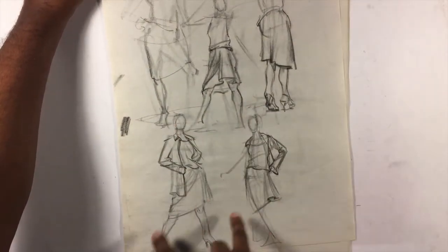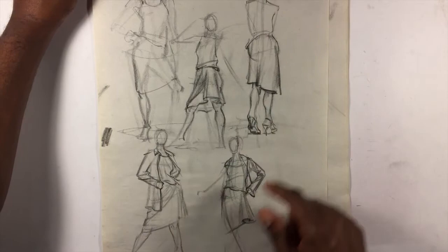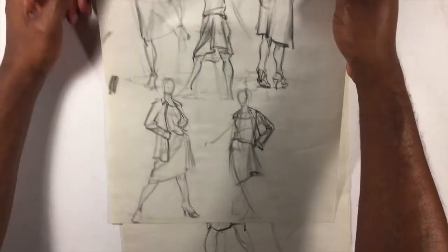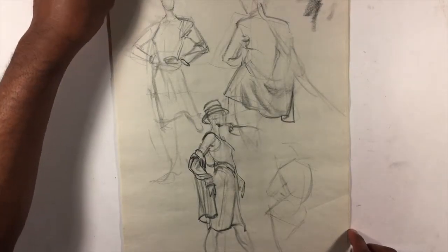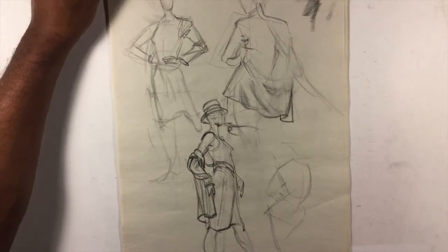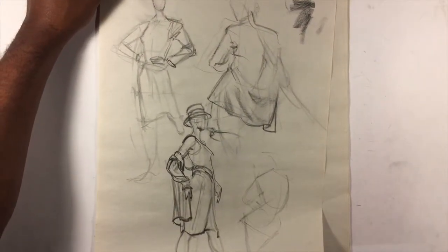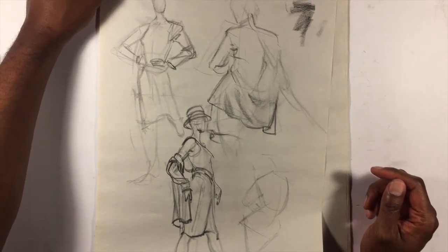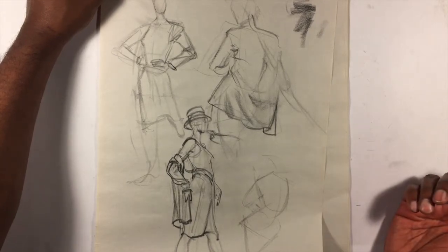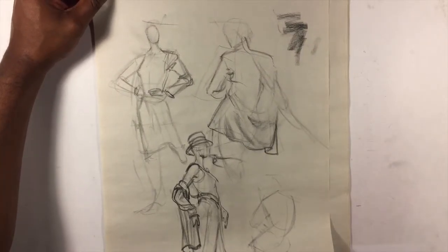I like the sense of drapery I got on this skirt — the model had a really nice, simple flowy skirt. I'm going to say yes to this whole page and may break it up into two posts. There's a lot going in here that I didn't think was going to, because I remember having a really hard time in class this past month. It's odd looking at these now and seeing how many I do want to post. We all feel that way about our artwork — 'oh this is garbage, everything sucks, I should give up.' But you have permission to keep drawing, keep studying and learning.